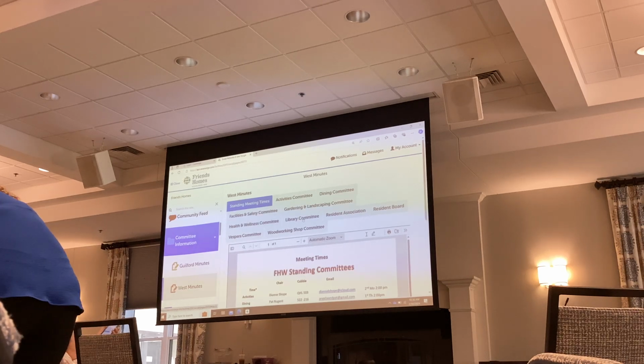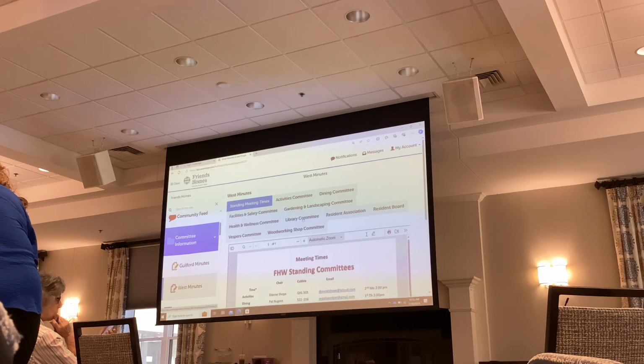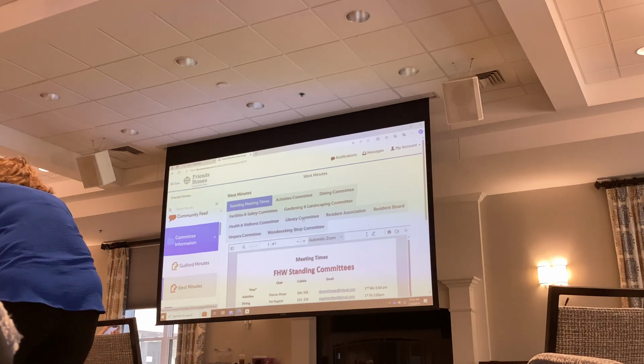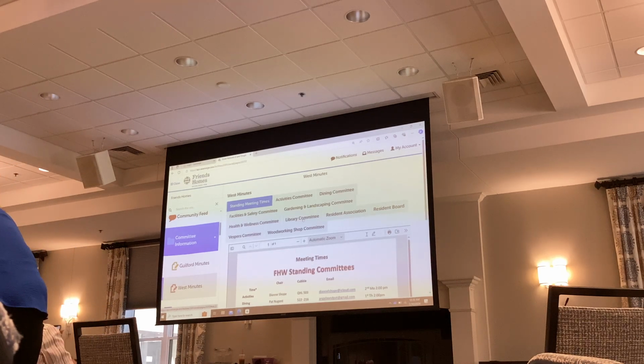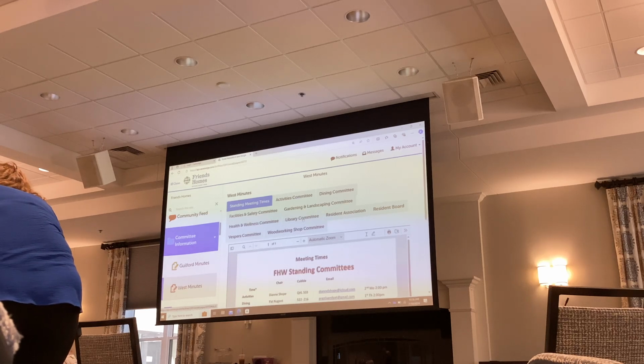You can see the different views, day, week, or month, and you can use the mouse to control it. Do you have a mouse at home? Yeah, and that's easier, because sometimes it's hard on the computer. Because we can scroll here, and that's where you would get to the committee information.